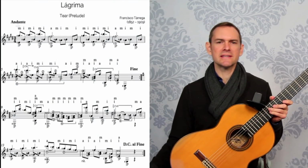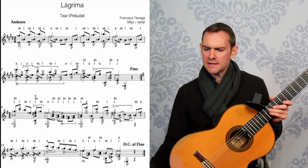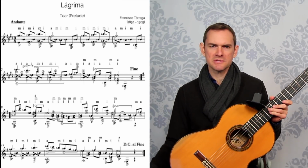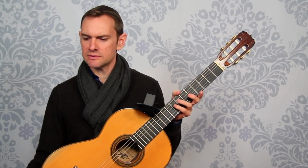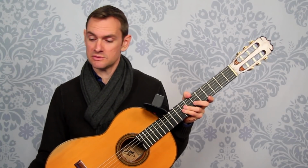So andante, what does that mean? Just kind of a walking tempo. The next thing we're going to go through here and look for is main sections. We could also look and see that there's 4 sharps, and that means the key of E. So just notice what those sharps are, and it might be worth playing up the scales in that key if you would like to, just to notice what notes are going to be there, but you don't have to.